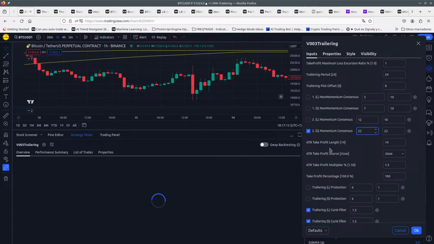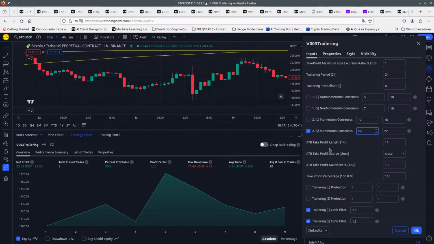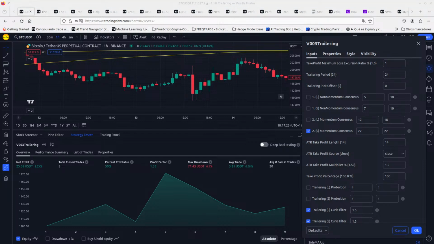And so few trades, I don't know if it's worth it. Okay, so apparently we have 22. It seems to work a bit, so we can say 22 here.